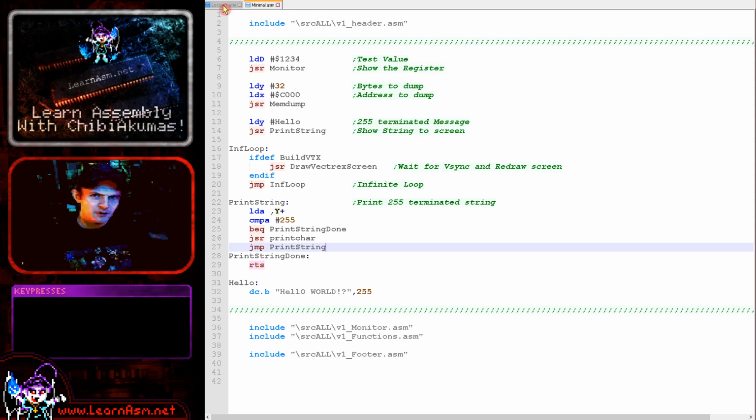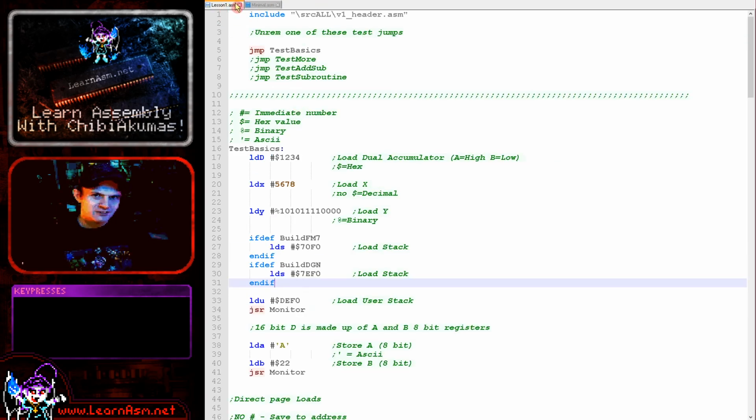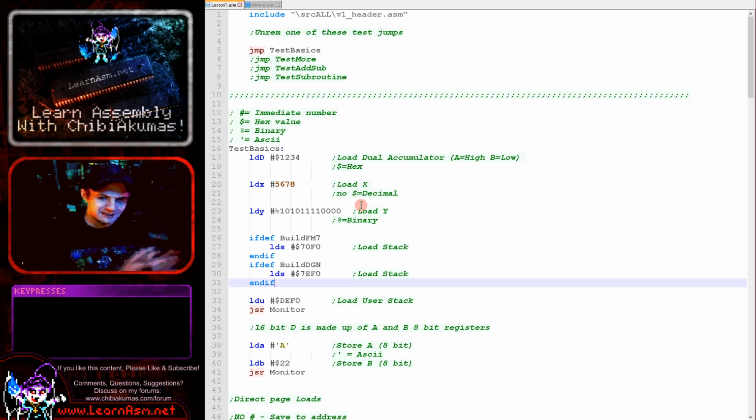So that's my minimal file, but what we're going to look at today is this lesson 1 file here, and we're going to be testing this out, and it's got a variety of commands that I think are going to give us a brief introduction to the simple commands for setting registers and reading memory and things like that, the real basics of the language that are enough to give us a taste of it and hopefully get you interested for later lessons.